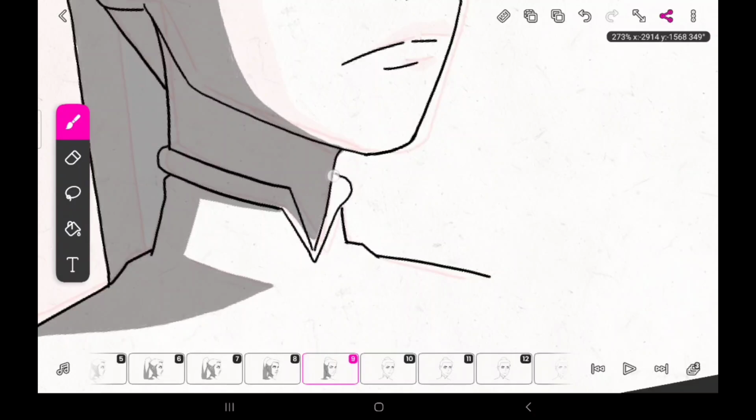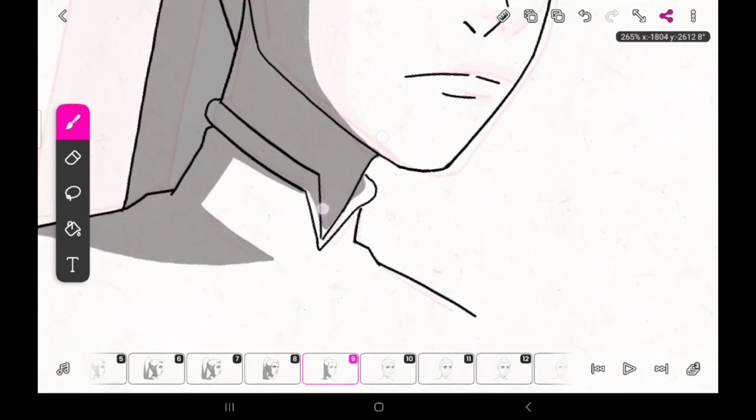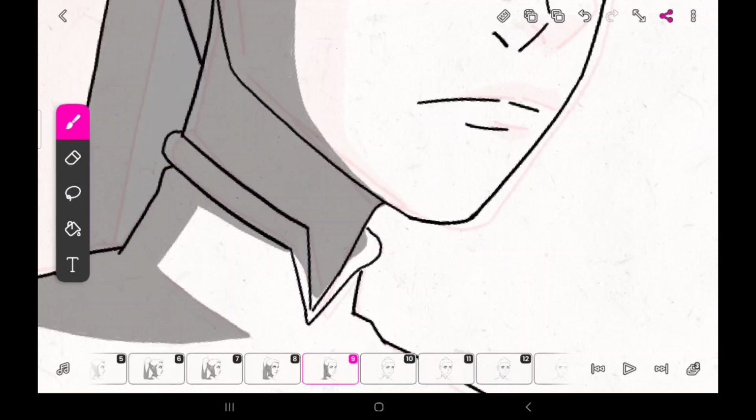So making adjustments like that are things that just come with experience. The more you practice your animation, the better you get.